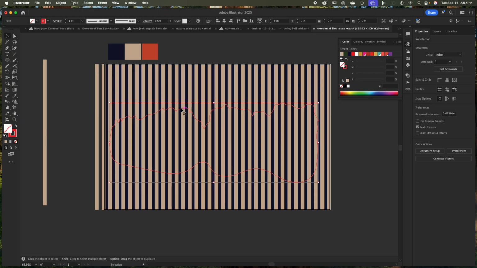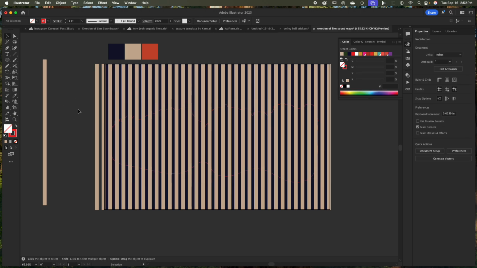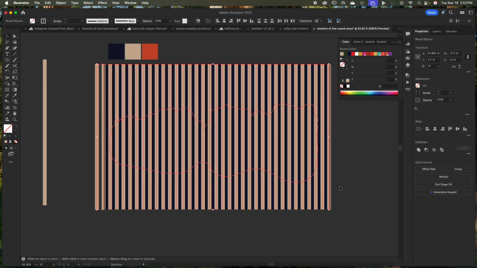All right, now we're going to use this to cut these lines right here, but we're not going to use a clipping mask, as I explained a little bit previously. We're going to drag a box over everything, and you can see why it's important that we have our background stuff locked, because if we didn't, that stuff would be selected.